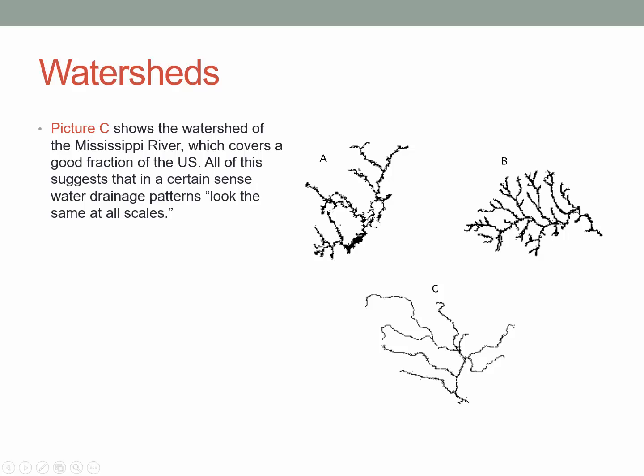And as we look at this, we're not seeing much of the fine detail that would perhaps make it look even more like pictures A and B. We're not seeing the Walhanding River. We're not seeing the Mohican River. We're not seeing the Clear Fork that feeds into the Mohican River in Richland County. But the point of all this is not what are the details and what are the names of all these things. The point is somehow watersheds always look the same. In a certain sense, water drainage patterns always come out looking the same, and they look the same at all scales.